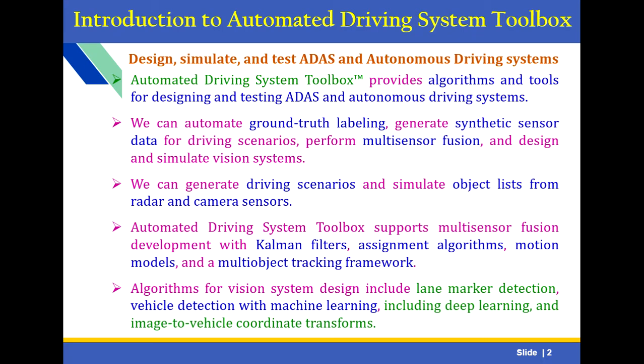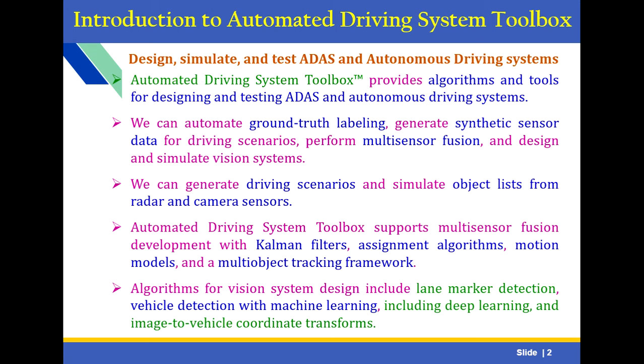What is the Automated Driving System Toolbox? It provides algorithms and tools for designing and testing ADAS and autonomous driving systems. We can automate ground truth labeling, generate synthetic sensor data for driving scenarios, perform multi-sensor fusion, and design and simulate vision systems. We can generate driving scenarios and simulate object lists from radar and camera sensors.